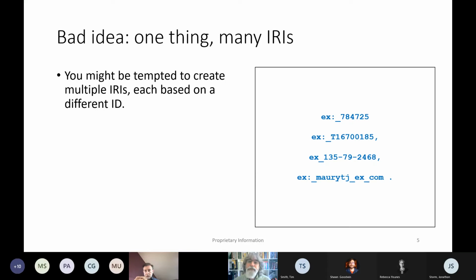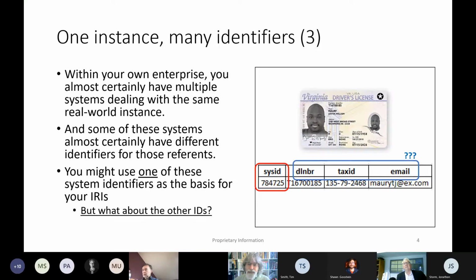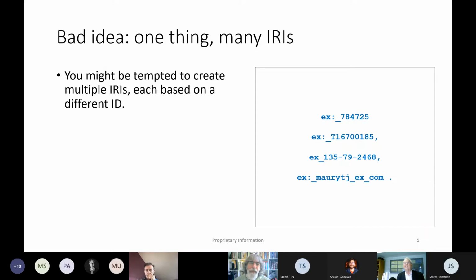Yes. And can I get in for a quick second? Sure. Are you going to deal with the sort of knee-jerk RDF OWL thing to do, which is to create all of those other things as URIs and do sameAs? Are you going to get to why not to do that? Or the very next slide. Oh, okay. Sorry. That's all right. At least my flow of thought is a little validated now, since you were thinking the exact same thing.